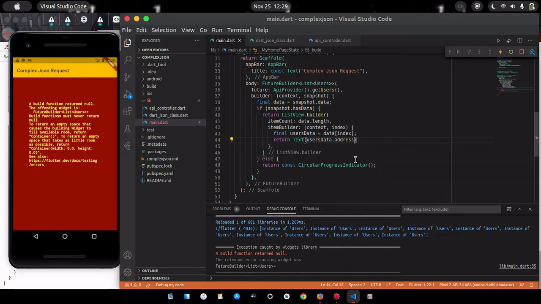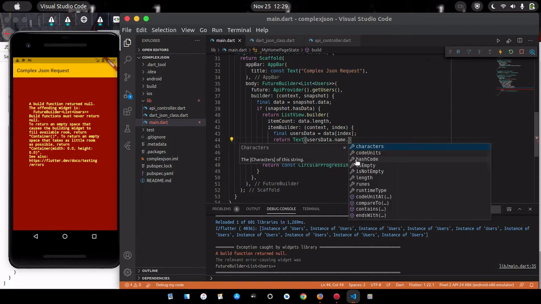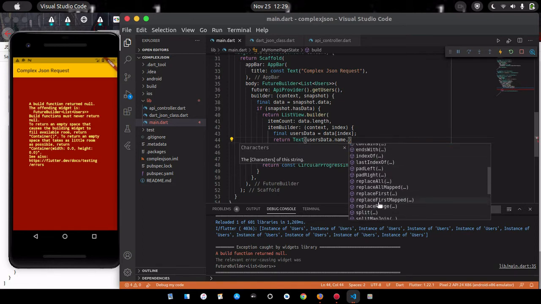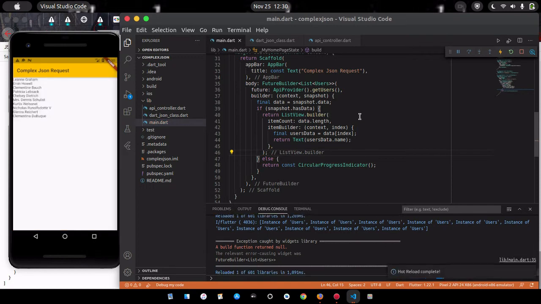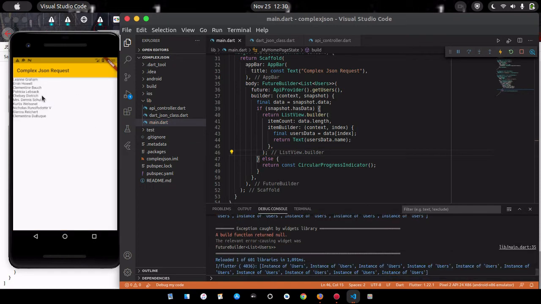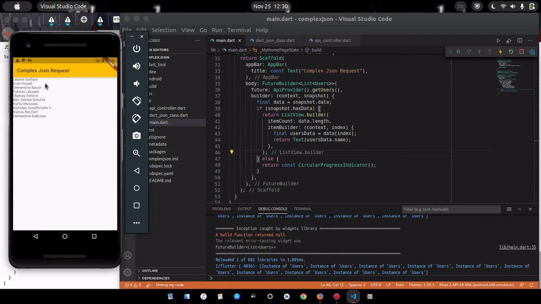Okay, so for now I'm just going to access the name, the name of the user. You can see the name doesn't have any more properties except you want to modify it, like you want to know the length and all that. So this one is much simpler and easier compared to the other one, but depending on the method that best suits you, you can go with it. So now you can see we have successfully accessed the names of the users.